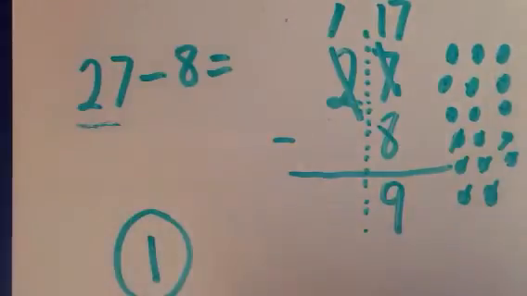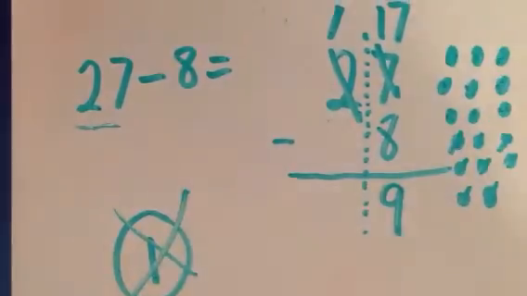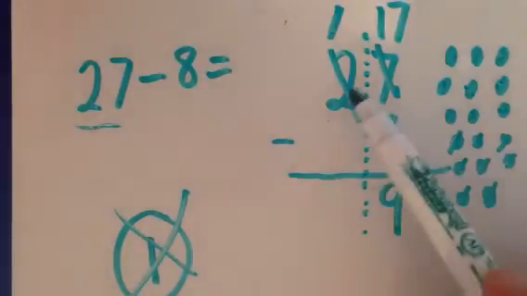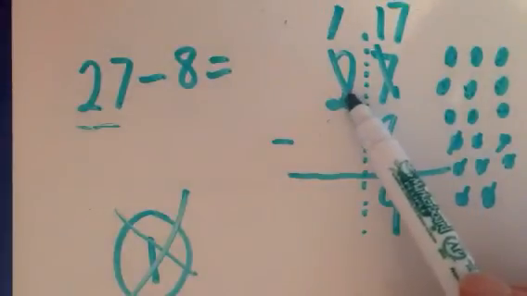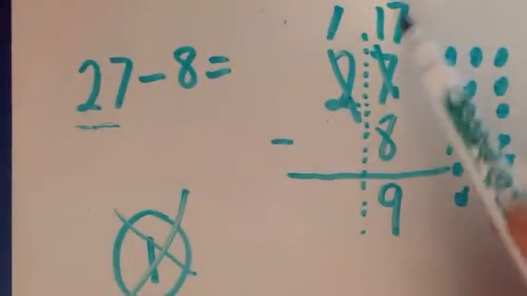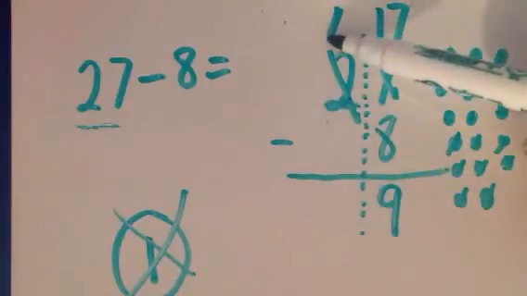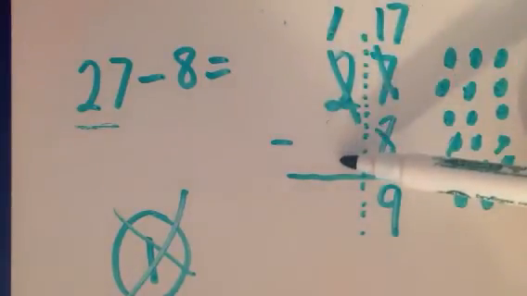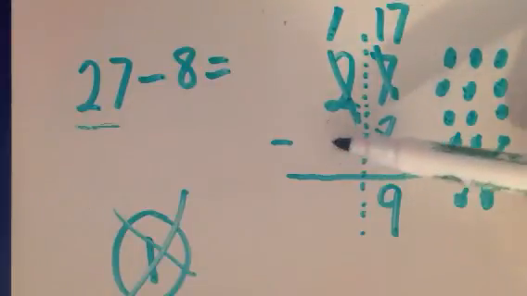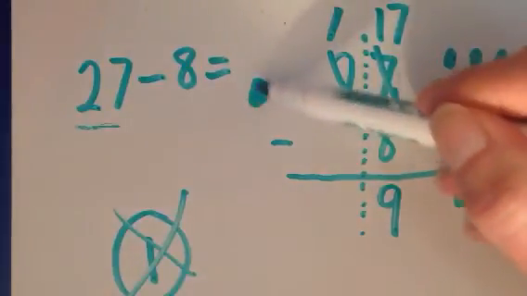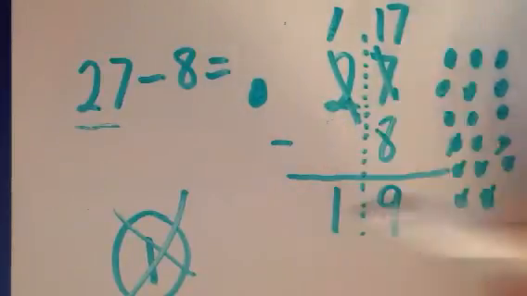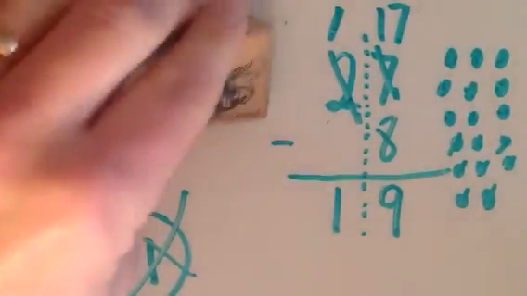Now, do you see why the other way does not work? That does not work. And I see that over and over and over again. Okay? Now, I've got my ones place taken care of. I'm going to move to my tens place. This is no longer 2 tens, because I needed to take a 10 to make 17 over here. I now only have 1 ten. I've got 1 minus what? 0. There's nothing here. 1 minus 0. I have one thing. I take 0 away. That is one thing left.